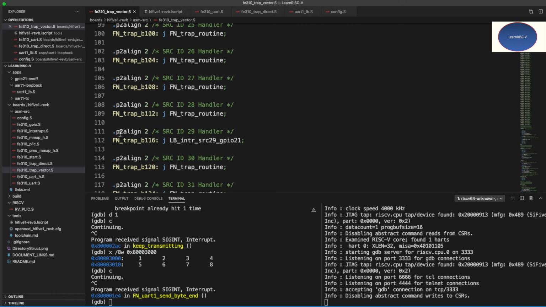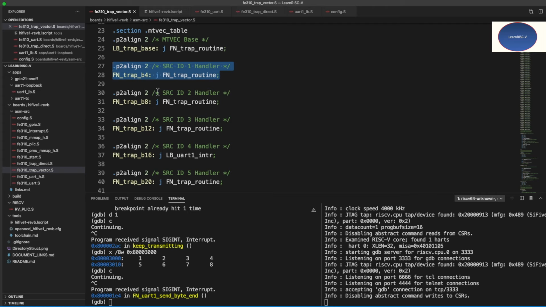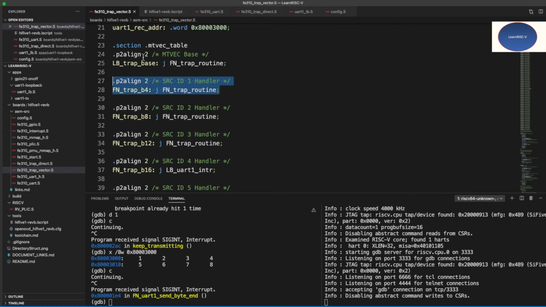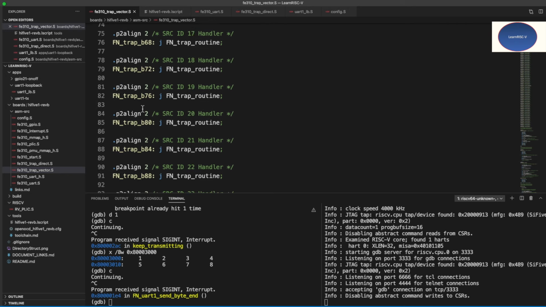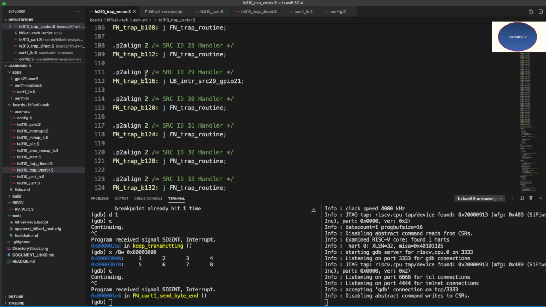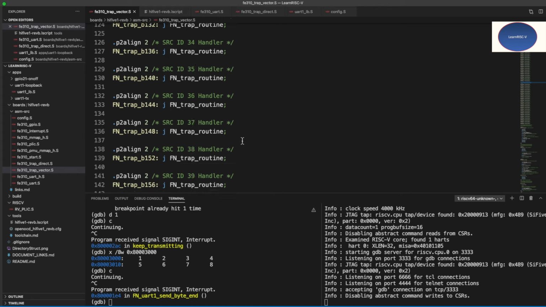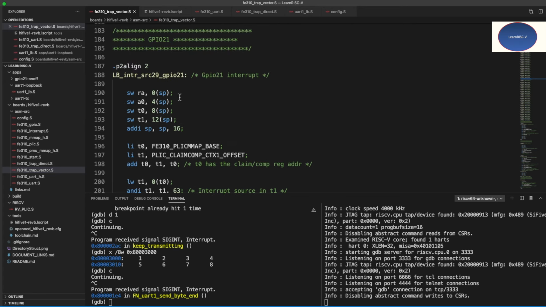When this GPIO21 interrupt occurs, the execution would jump from the base address I have set in the empty vector table, plus 116. That is just a 4-byte location, so you can have just one instruction here. From here, the execution would again jump into the corresponding interrupt handling function, which would be this one.